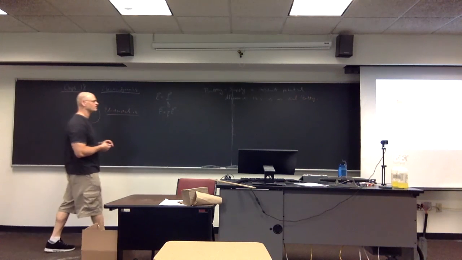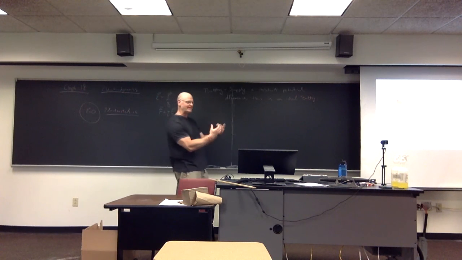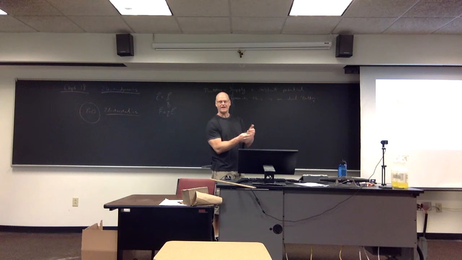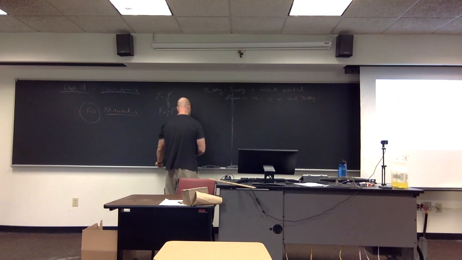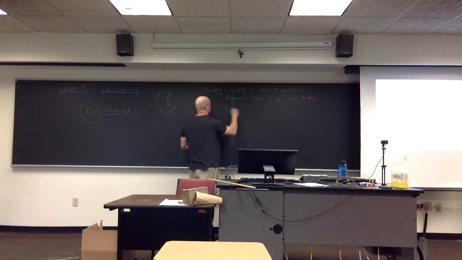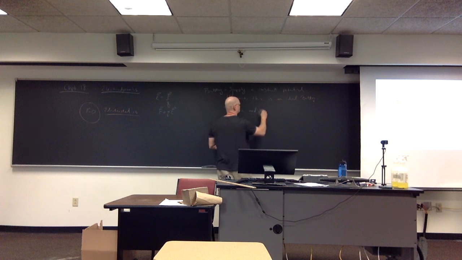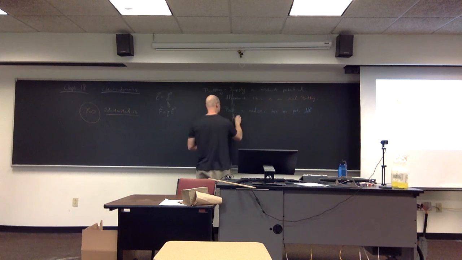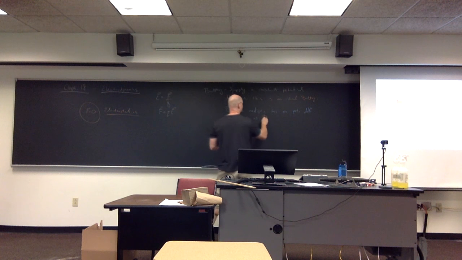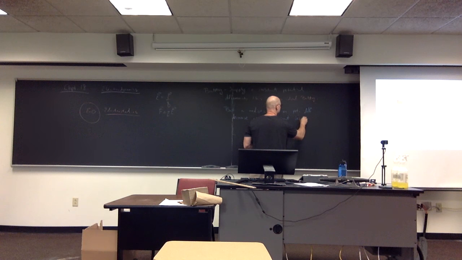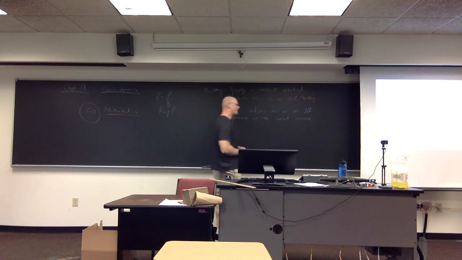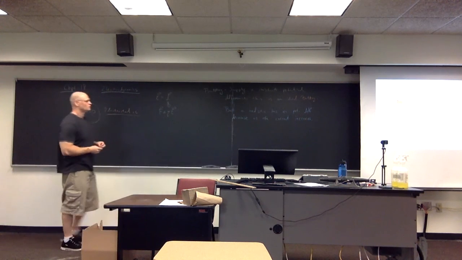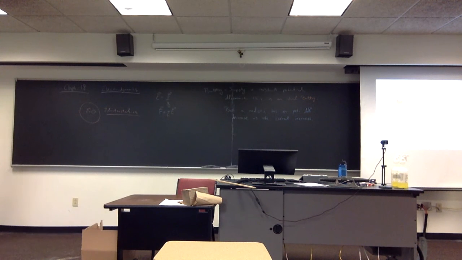When I start actually running current through my system, the battery actually depletes. So the amount of potential difference across the battery actually reduces. So this is what we call a realistic battery. We'll talk more about how to handle a realistic battery later, but just know this is the way that batteries actually work.